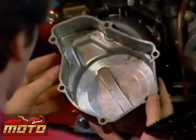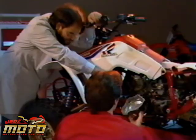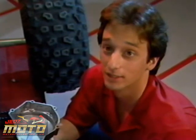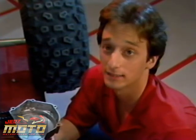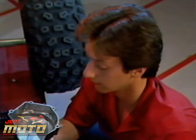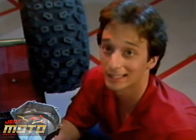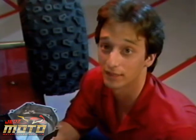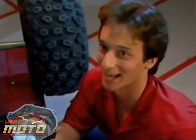Notice the oily film covering everything inside? That could be a clue to the cause of the seizure. Well, the oil couldn't have come from the transmission, so it had to have come from the engine crankcase. Well, that means that the ignition side crankshaft seal must be leaking, allowing the fresh air-fuel mixture to escape, creating a lean fuel mixture and eventual piston seizure. But we gotta be sure.